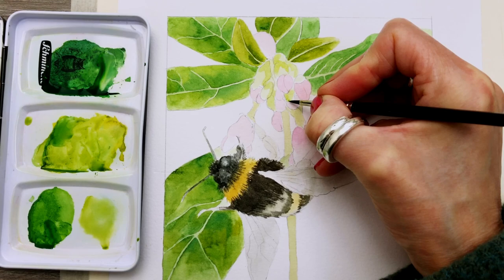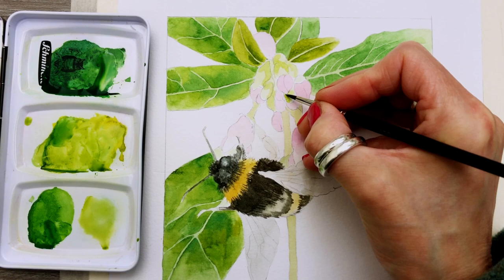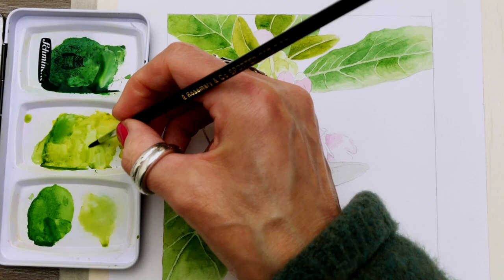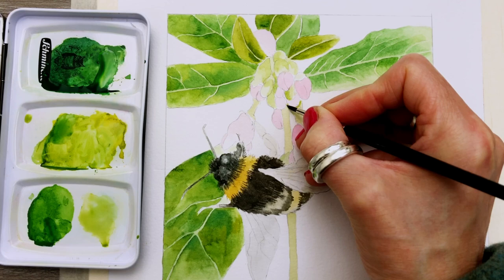So I'm using the green mix in the middle here to paint in between these little birds. I couldn't really see from the photograph because the focus was on the birds, so I'm just kind of making up where I think this green tone would be, just to give them a little bit more shape like this. They need a little bit of background, so I'm just kind of guessing where I need to go.